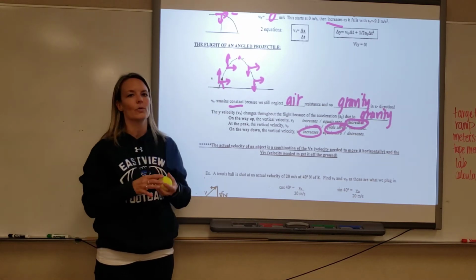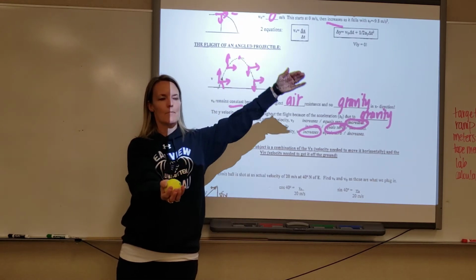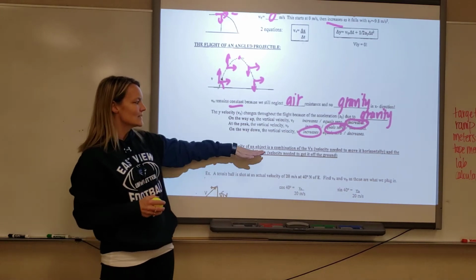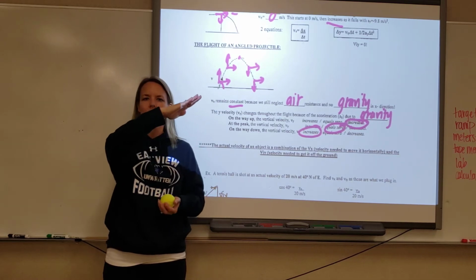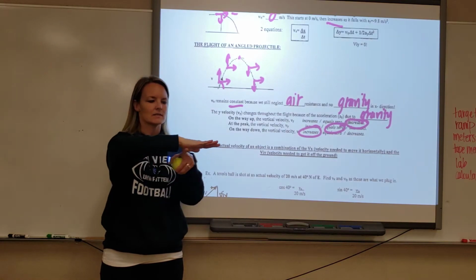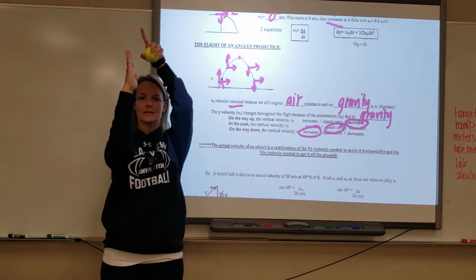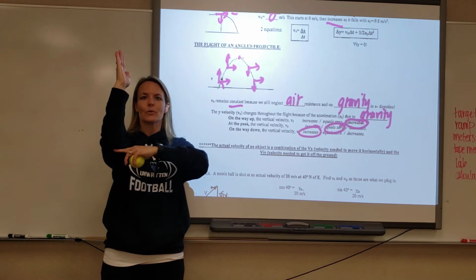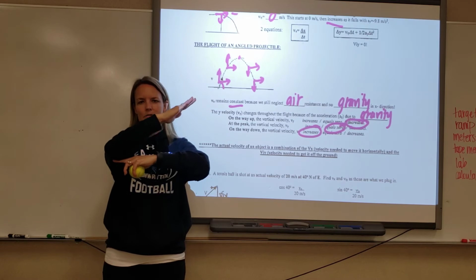The actual velocity something leaves with. So let's say you hit a softball. The ball leaves at an angle, it goes up and it comes back down. The actual velocity that it leaves the bat with is a combination of, so here's the actual ball's motion, the velocity it leaves with, that is a combination of the x velocity, Vx, that's the velocity needed to move it side to side, and the y velocity, the velocity needed to get it up off the ground or off the bat. When you take those two and make it a combination, you get the actual velocity that the ball leaves the bat with.